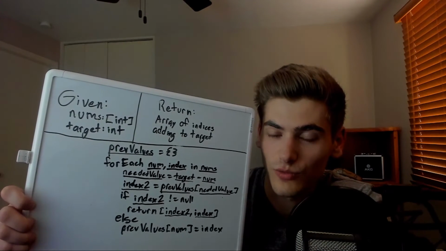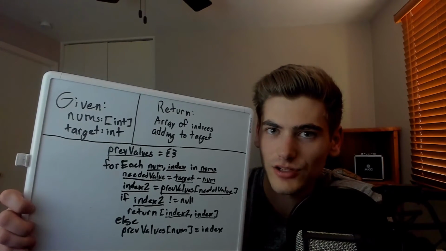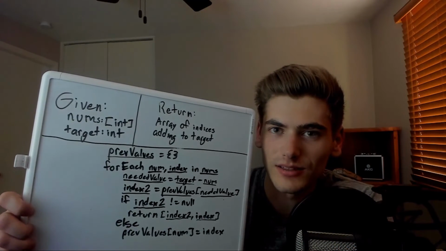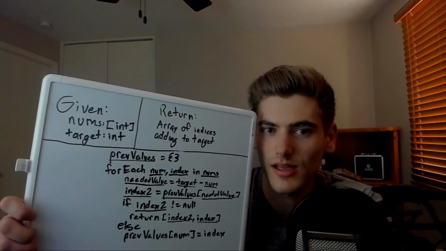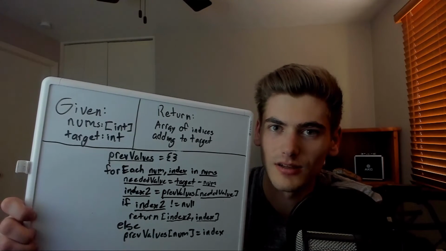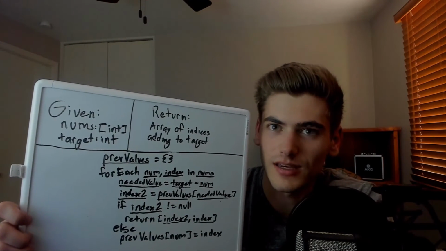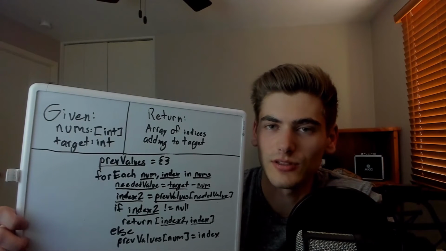So essentially, we're just restoring our array inside of a hash, which means we can look up the number instantly without having to loop through our entire array every single time to see if the number exists. So now that we have a high-level understanding of this algorithm, let's go ahead and implement this using JavaScript.